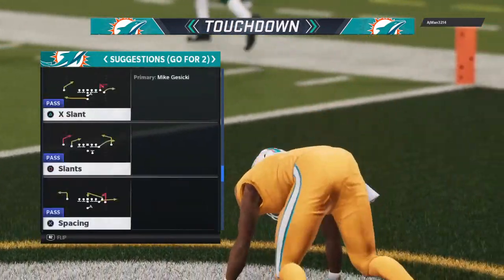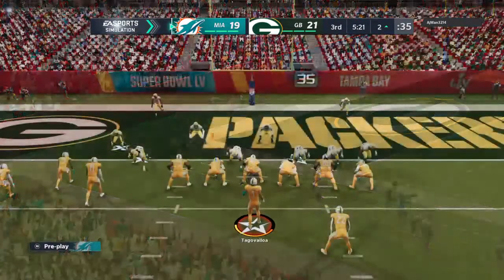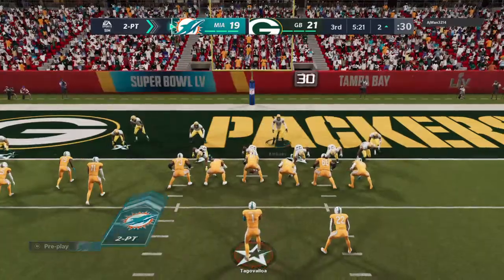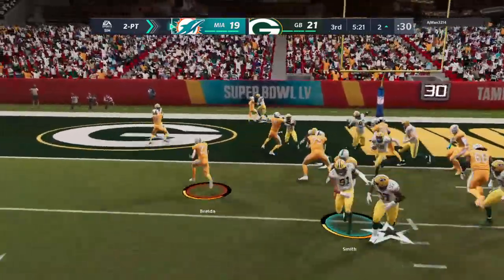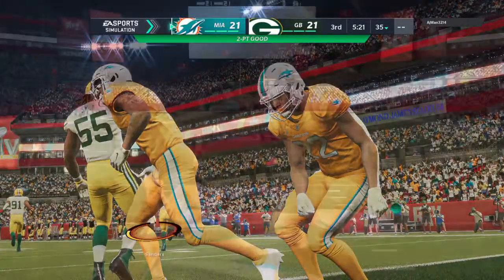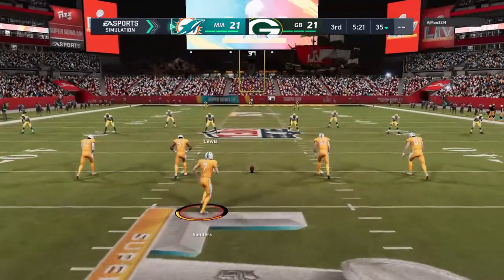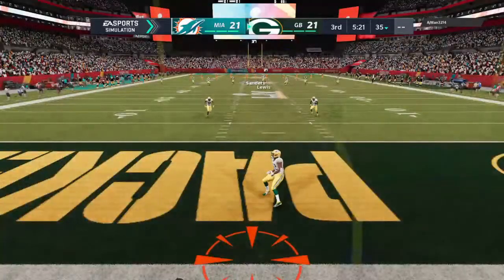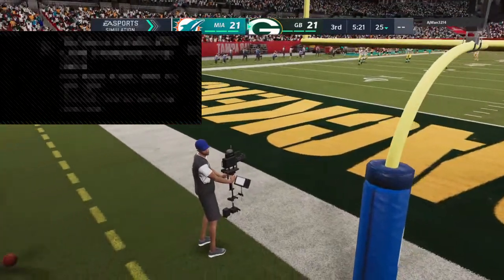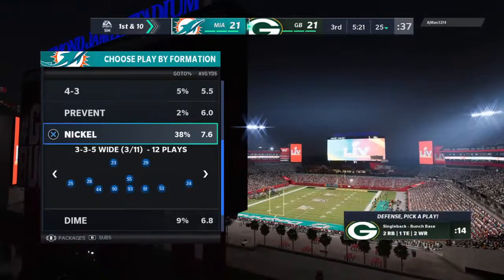I know a lot of special teams coaches, they just want to keep it away from him because that's what he can do. And others have egos that their players can't keep up with. And they say, challenge him. Kick it to him. The way he runs as fast as he is, I wouldn't challenge him at all. I'd do everything possible to keep it away. He is just a blur when he gets a full head of steam, and he got a full head of steam there. So we're right back where we started, all even as the kick's away. And this will be a touchback as that sails over the end line. 25-yard line.